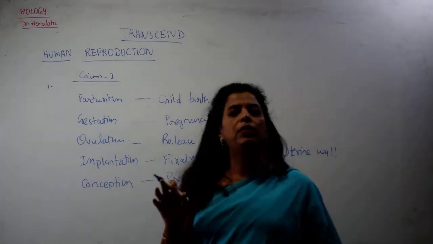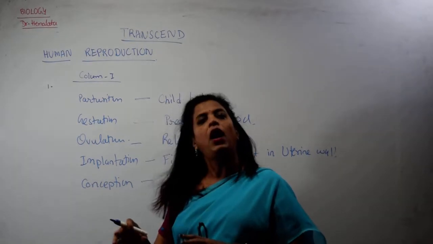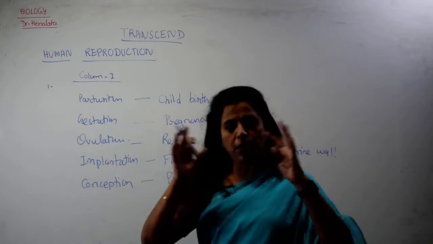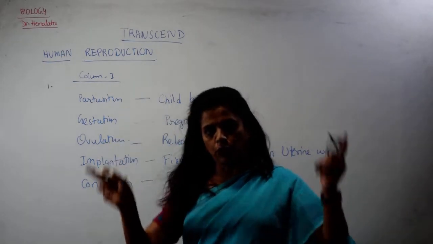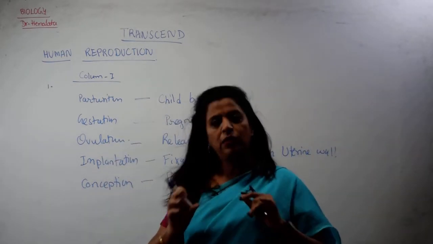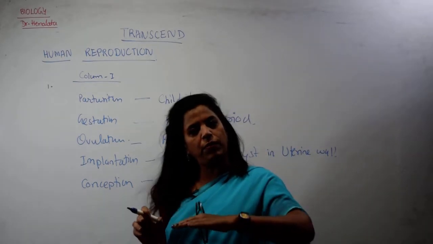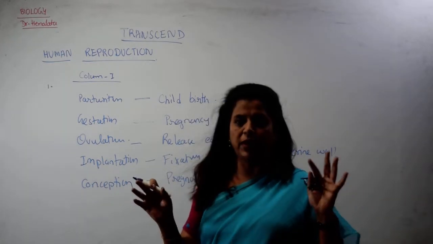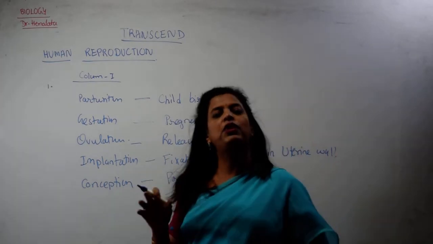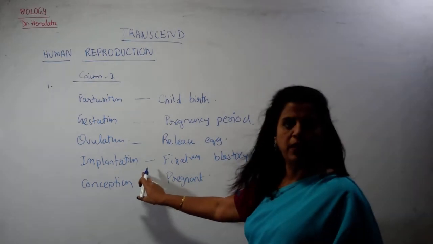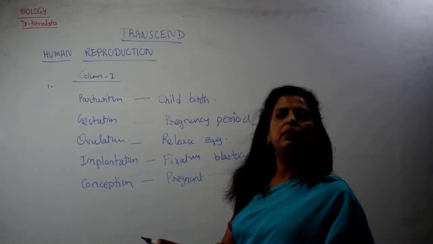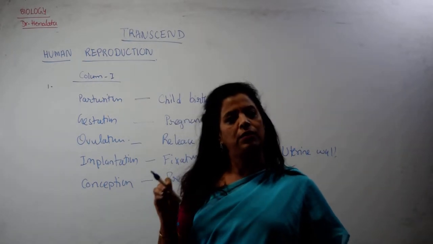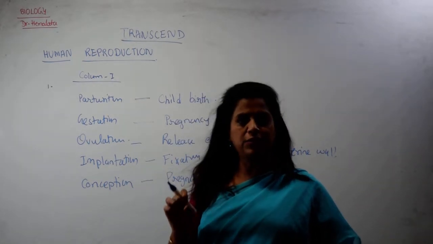Implantation, you know that the blastocyst which is formed after the zygote begins to divide in early embryonic conditions, there will be a blastocyst cavity formed, outer trophoblast, inner cell mass. Inner cell mass is going to form the future embryo. Trophoblast cells are helping to form the extra embryonic membranes. So such a blastocyst will fix in the wall of the uterus. That's called implantation. Conception is to get conceived, means the pregnancy is confirmed. That is, to get pregnant is called conception.